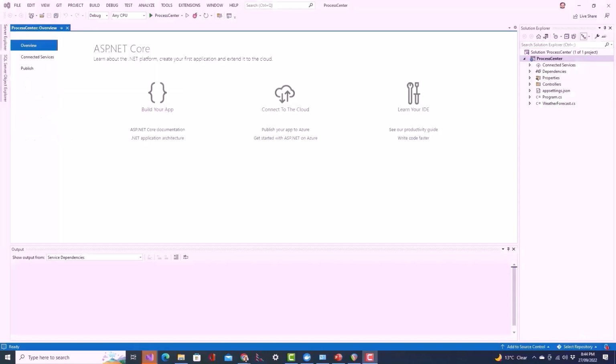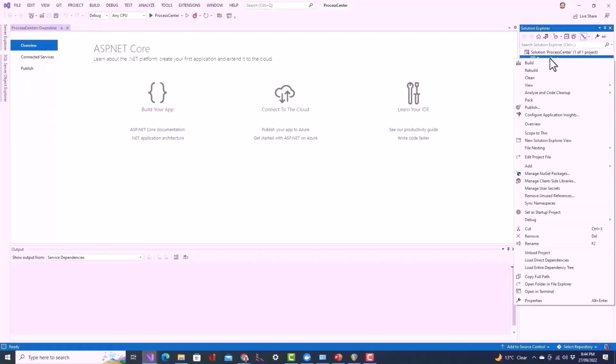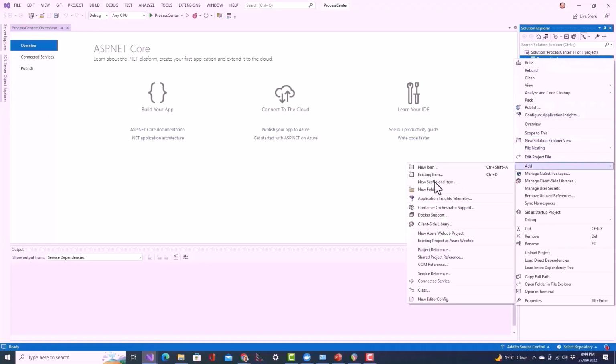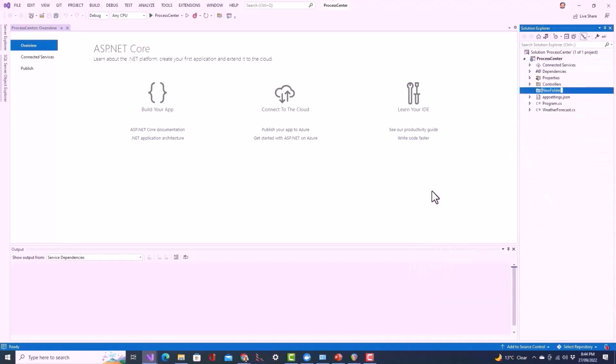Next we'll create a folder, Entity, on the root of the project. So right click, add new folder, Entity.